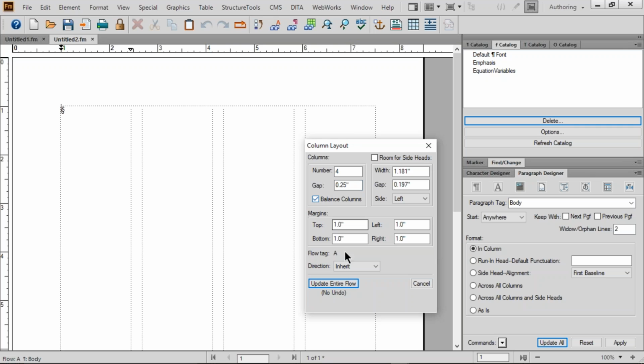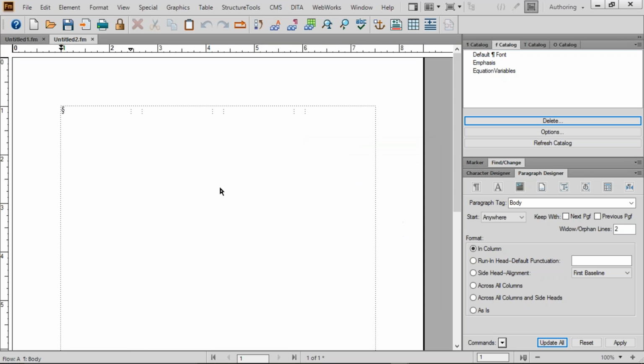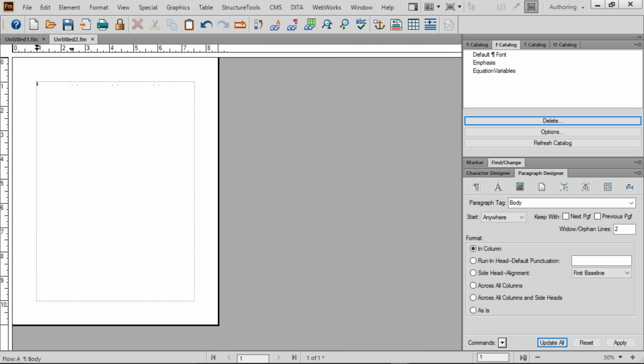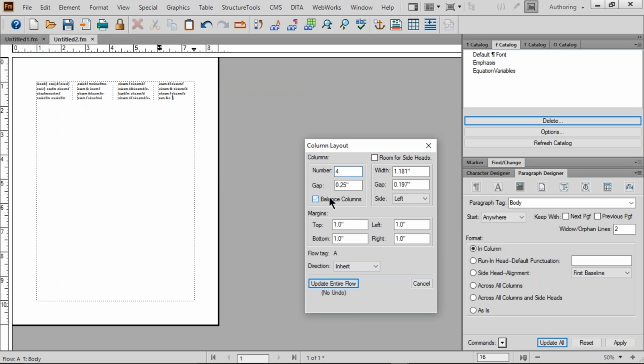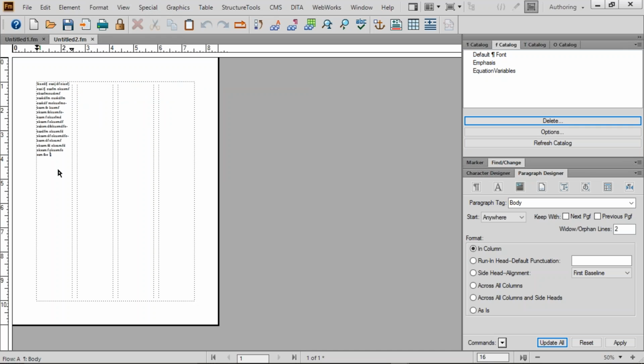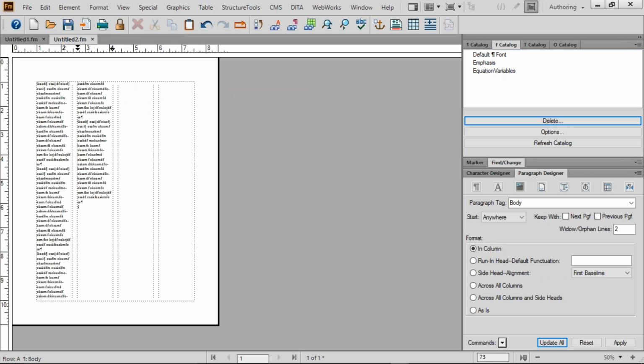As a bit of an example, let me go in and balance the columns and update the flow. I'm just going to change the zoom and type in a bunch of gibberish. And once I've got a bit of the gibberish started, you can see that these are being balanced. It's filling in across all 4 columns. If instead I come along and I choose to format the page layout and not balance the columns, then it's going to ensure that it fills in the first column. And then once that first column is filled in, I'm just doing a copy and paste. It continues into the second and it continues into the third.